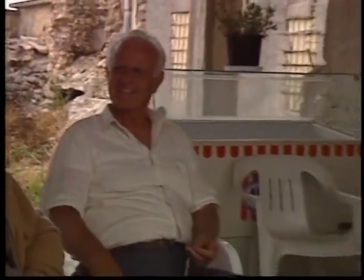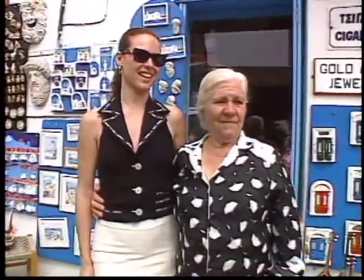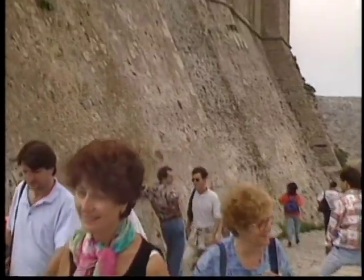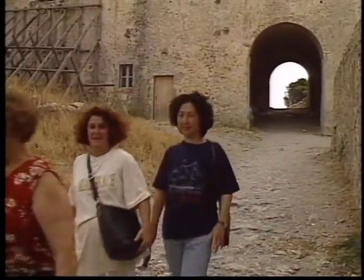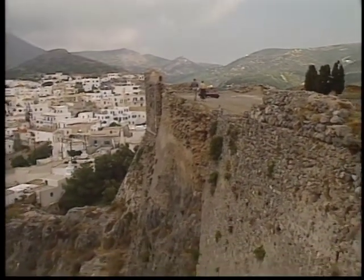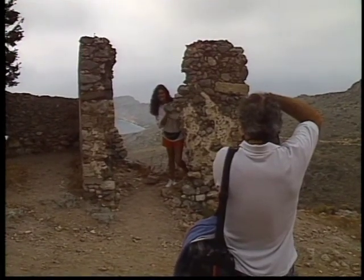Without being a chauvinist and without looking at the local aspect only, I think Kythira is one of the most beautiful islands in the Mediterranean, with wonderful people and some exceptional culture — something different from mainland Greece. The reason this culture has existed in Kythira is because many Western European civilizations passed through this island, making Kythirians more tolerant and more open to Western culture than some other parts of Greece.